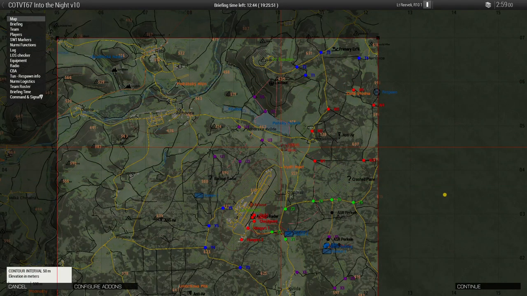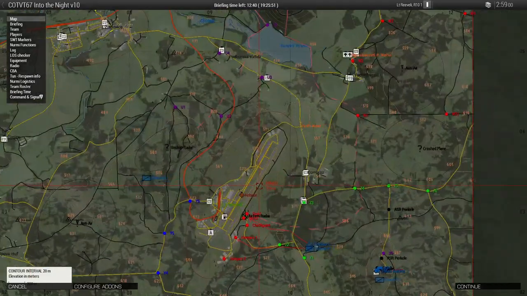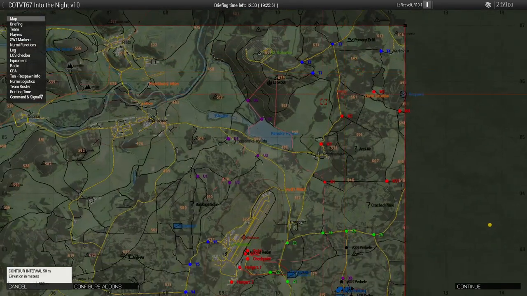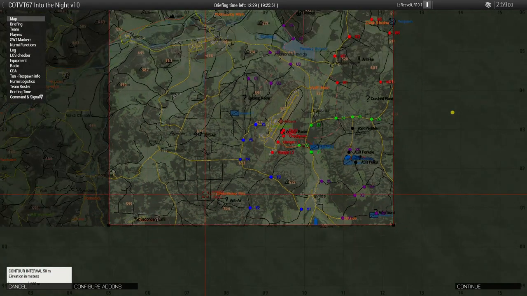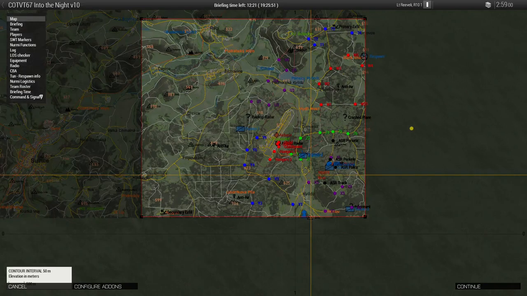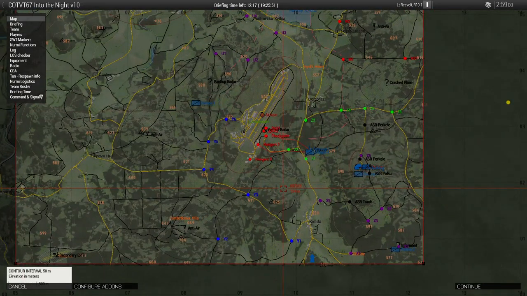Should we fail the primary objective, that means the airfield or the air raid will fail as well, and we will not have extracts from primary exfil. So should we fail our primary mission, we will have to extract from the secondary exfil, which is at the southwest edge of the entire game area. So in the complete opposite direction. You have been warned. Let's not fail this, otherwise we'll have serious problems on our hands.